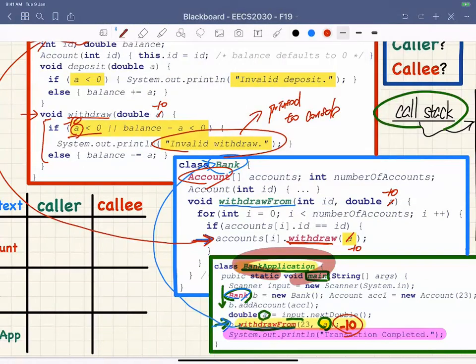I'll write it down. In this case, minus 10 will trigger a console error. But this line over here will still be executed.